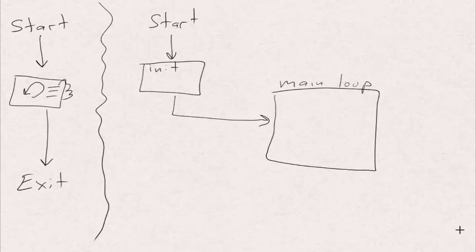The main loop is going to essentially go to sleep, but it's going to listen to events. And so it's going to sleep. Then it will wake on events, and it will see if there are any programs that need to be notified for that event. And if so, it calls them.